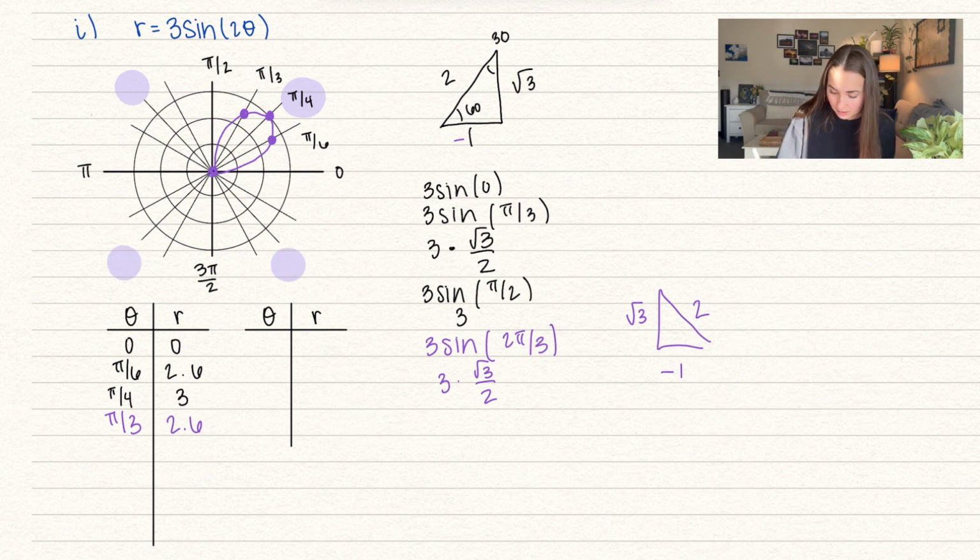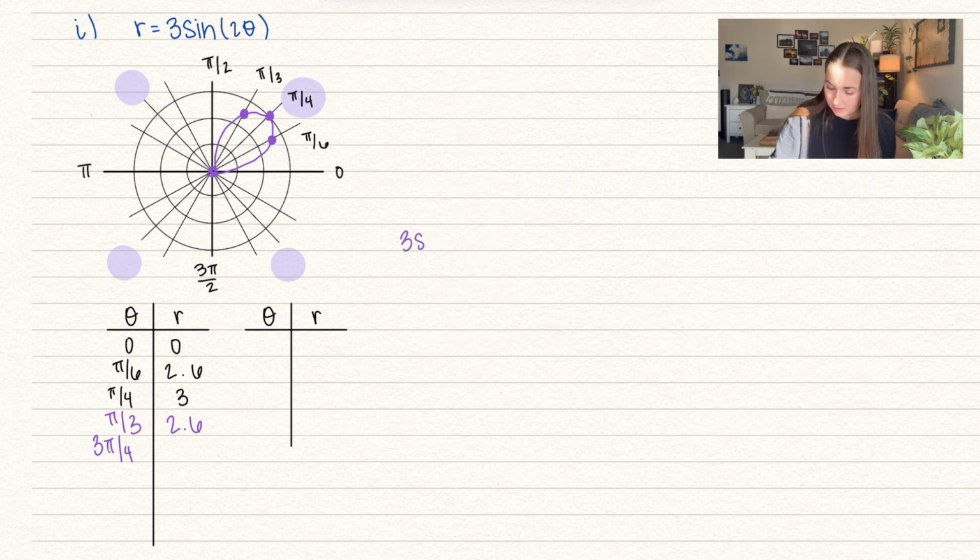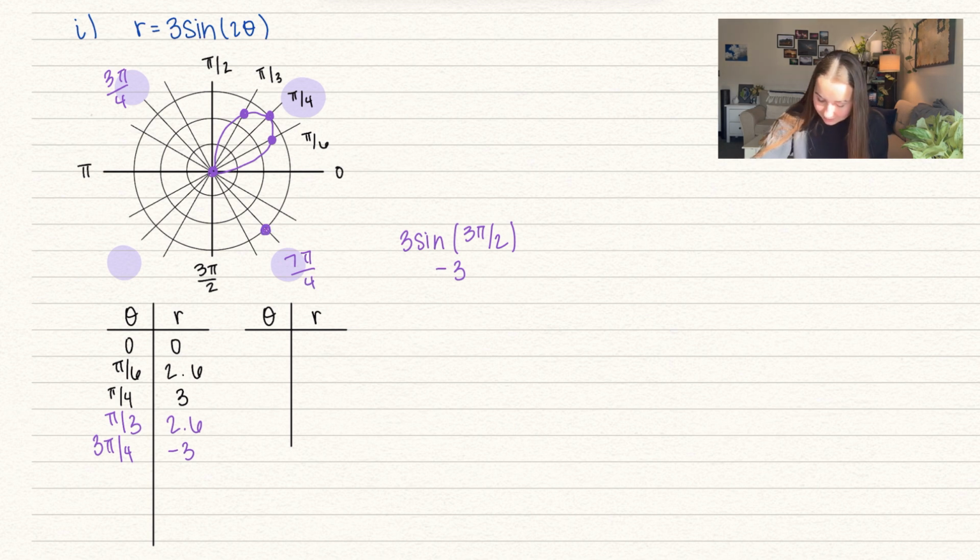First we plug in 3 pi over 4 in the second quadrant. We get 3 sine of 3 pi over 2, because we have to multiply by 2, which is equal to negative 3. That's interesting. When we go to 3 pi over 4, we extend backwards in the opposite direction. So we extend in the 7 pi over 4 direction, a radius of 3. That's going to be another one of our petals, right? If we plugged in these other theta values right here and here, we would also get about 2.6. So let's draw out our next petal.